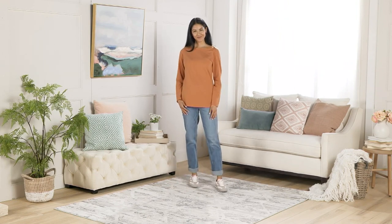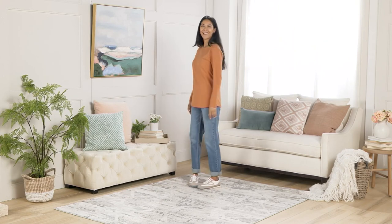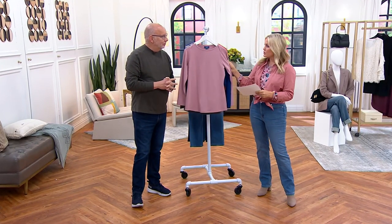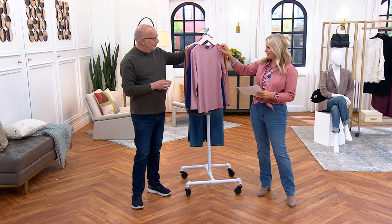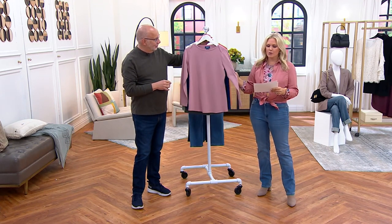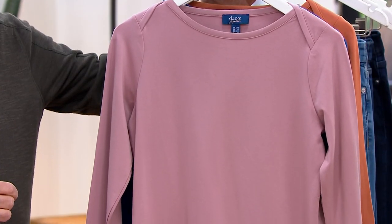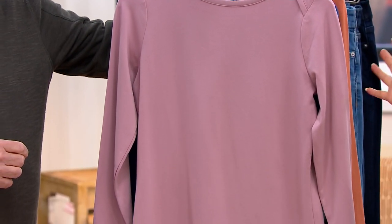And another expiring price. First day on four easy payments — that goes away at the end of the day. So this beautiful essential with such an interesting neckline is going to come home to you for $10.74, and each additional will only be just under $10. A nice way to get some beautiful colors.